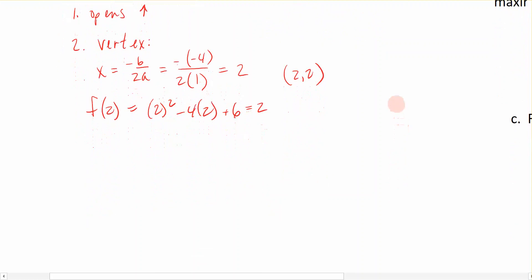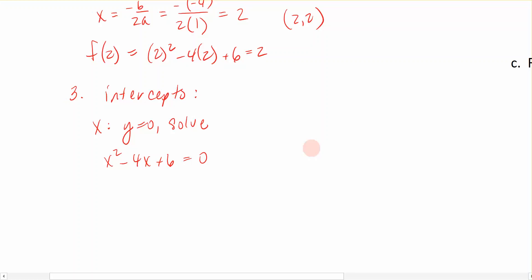The next thing that we were supposed to find are the intercepts, the x and y intercepts. We want to start with either one. I'm going to just start with the x-intercepts. Remember that when we find the x-intercept, we take the function, we set it equal to 0, and we solve. My function was x² - 4x + 6 = 0. I have a trinomial here, and the first thing I want to do when I solve a trinomial is I want to see if I can factor it. Factor is my go-to guy for solving.